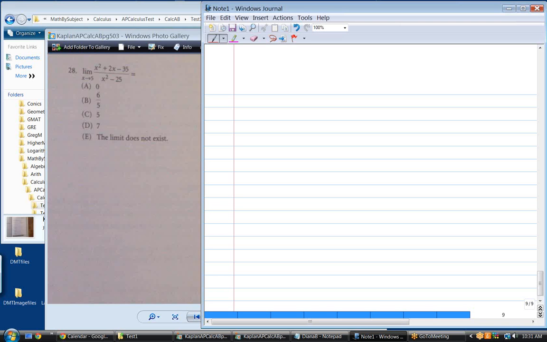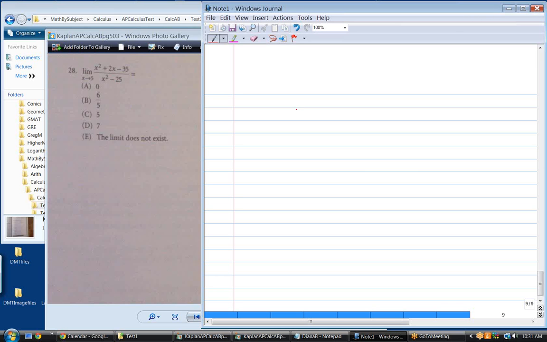See if you can factor it? Well, the first thing really to do is to just substitute, right? Substitute 5 for x. But all of the challenging problems come when you get 0 over 0 after substituting. And we have to do more stuff. When you end up substituting and you get 0 over 0, you're not done. You got to go further.